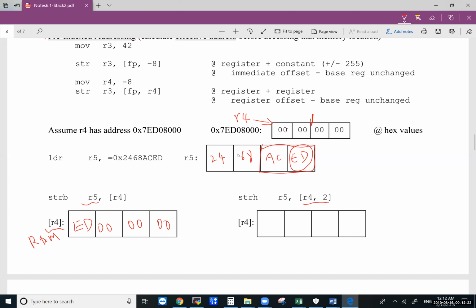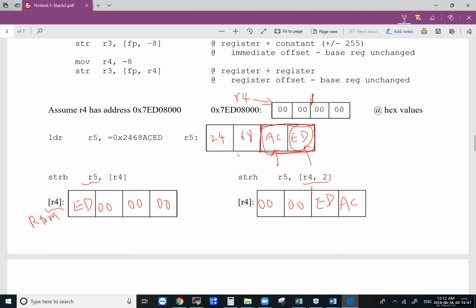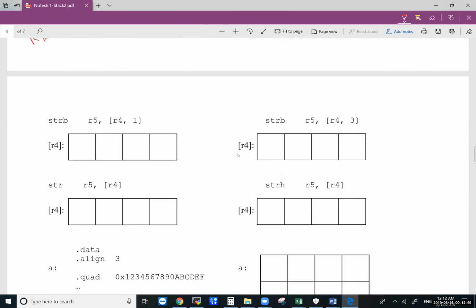There's R4 plus 2. These 2 bytes are not affected. But starting from here, ACED, the most significant byte is AC, the least significant byte is ED. And because the memory is little endian, AC will be here, ED will be there.